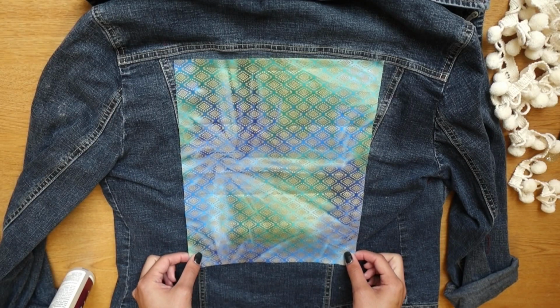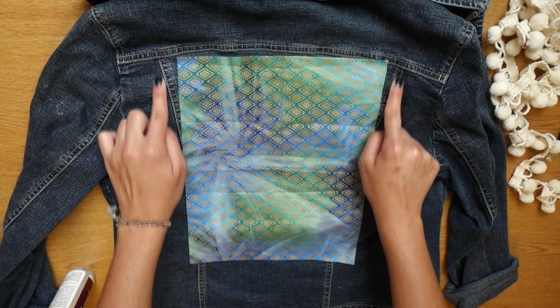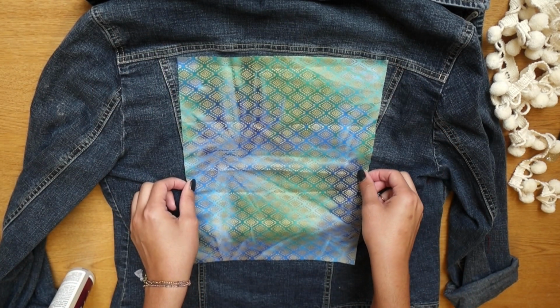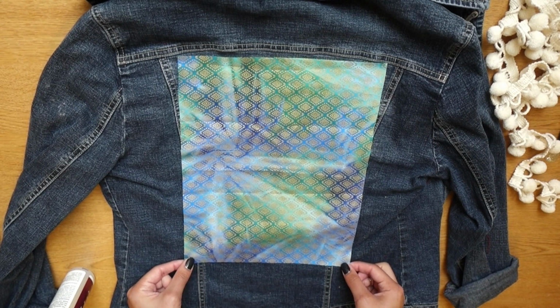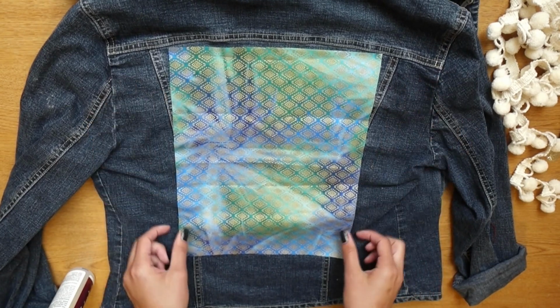I'm just gonna keep it straight, but I'm gonna keep it in between these two lines here. Where they start, I'm gonna be covering that with the border anyway, so I'm not too worried, but this is just gonna help me keep everything center. And then I also want it aligned here. And make sure all that is good to go.